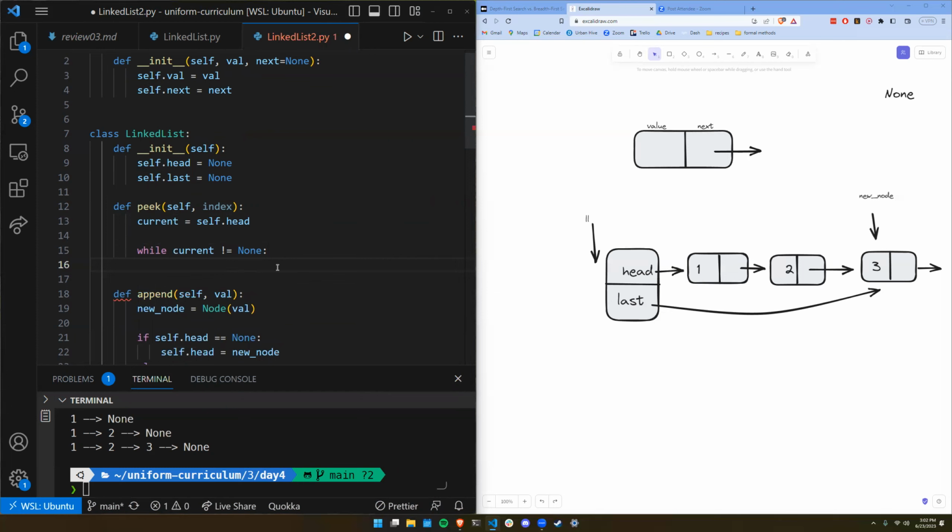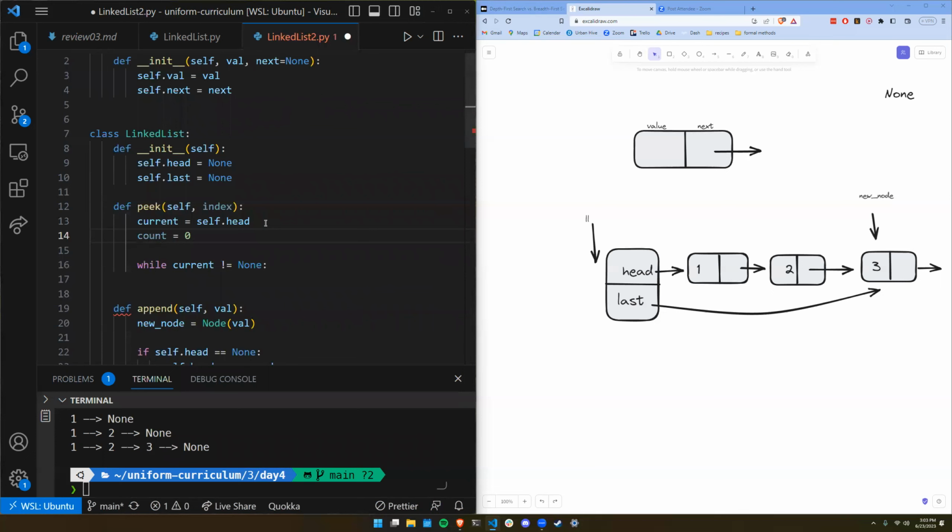First I want to check where I am. How do I know where I am? I probably want to keep track of some kind of count, so I'll say count is equal to 0 initially.